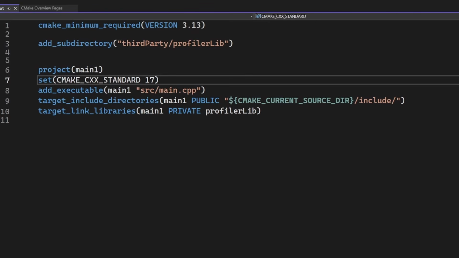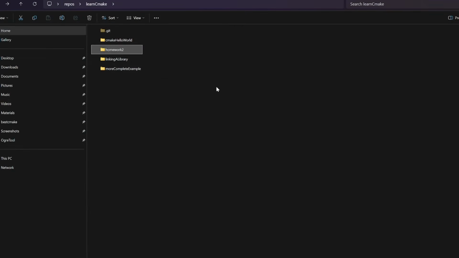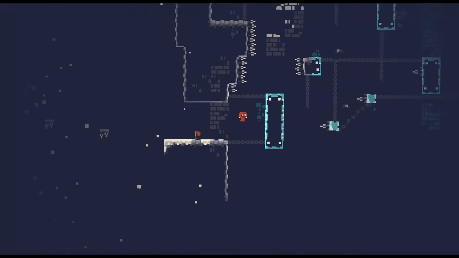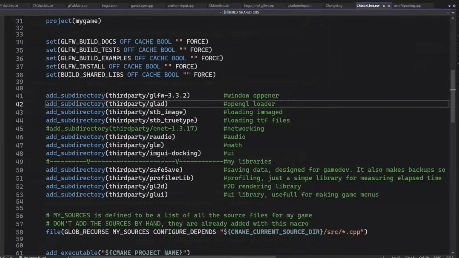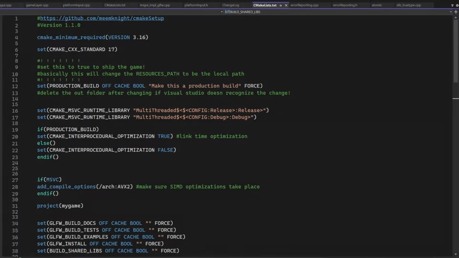So after you've done this, you might be wondering, isn't there any way to automatically add all of the CPP files to CMake without having to manually type them? Well, let's go to the third example. And after that, we look at two practical examples from a real project that I shipped on Steam, because there are some extra problems that can appear, and it's very important you know how to fix them. And also how to best put your project on GitHub.